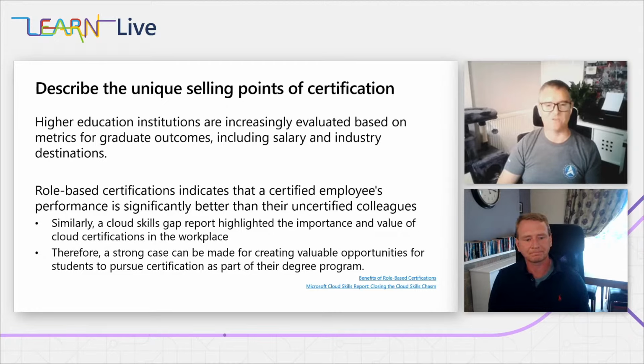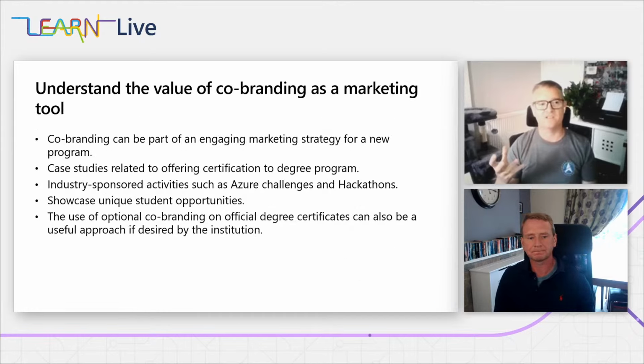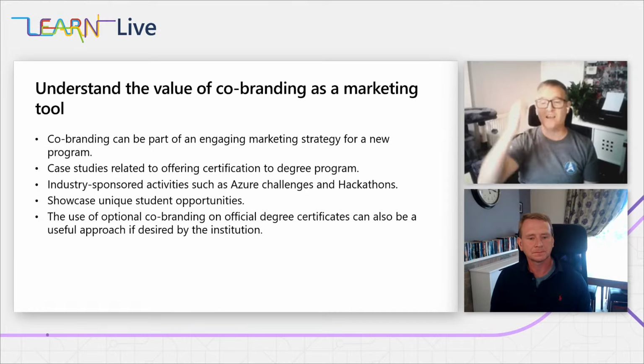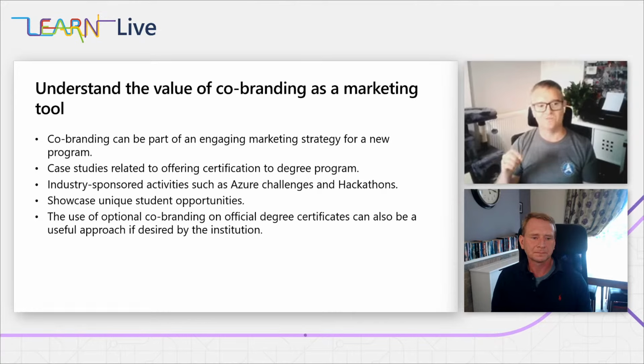Excellent. So let's look at some of the values of co-branding as a marketing tool. Co-branding is really key because it allows you to engage with new markets and new opportunities. As Derek said, you've gone through your certification program, you know who this course is aligned to, whether it's a new undergraduate course, a new master's course, a new CPD course. What are the key things from an education perspective, Derek, that you think you need to focus on in terms of showcasing that unique student opportunity of why they should come to your institution rather than another institution?